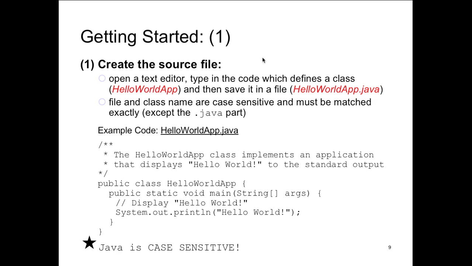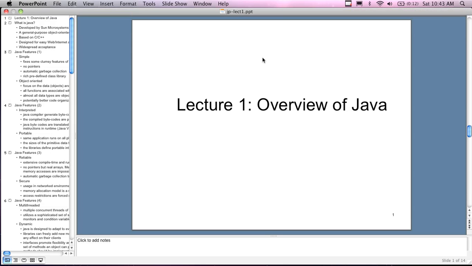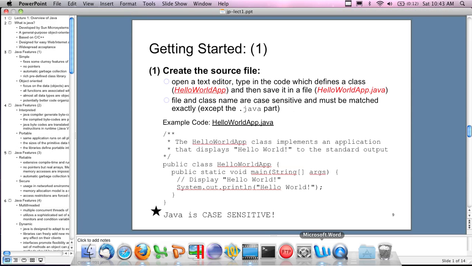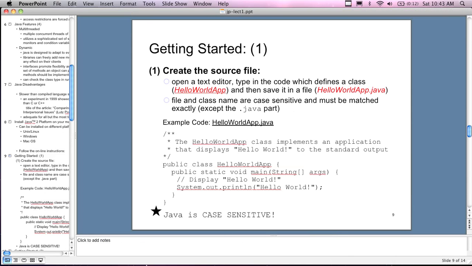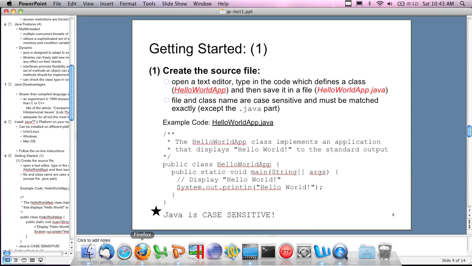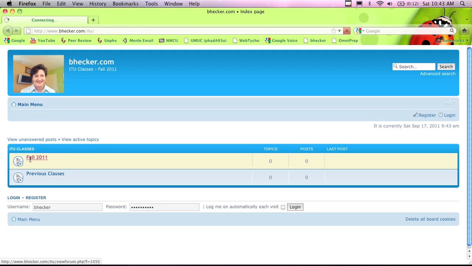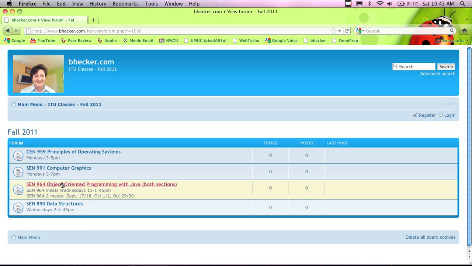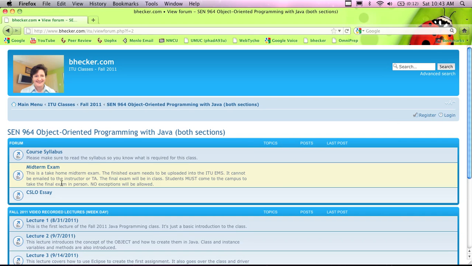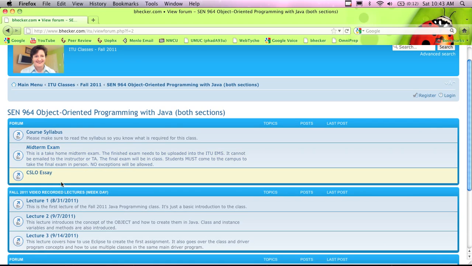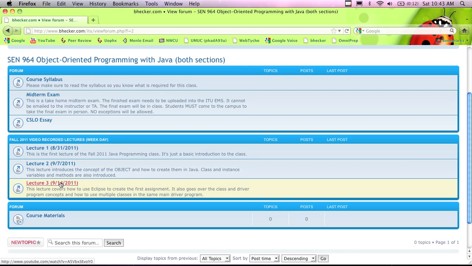Follow the online instructions for installing it. Right now I'm going to skip this Hello World, and we're going to come back to it in a second. This is the interactive part of today's lecture number 1. What I want to do is tell you what you need to get. As I mentioned before, for those of you who came in late, if you want the easy way of getting Java installed, before you even do it, see if you've already got it. If you're on a MacBook, you might have Java installed already. You don't have to bother with any of this.